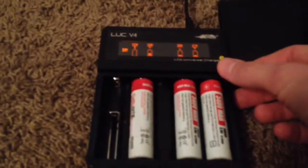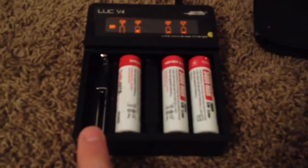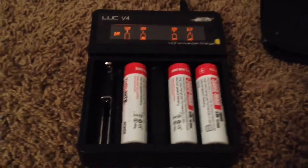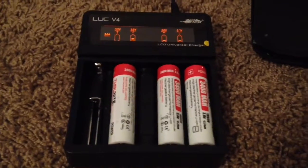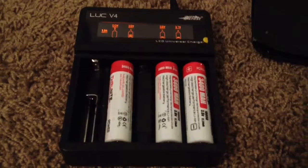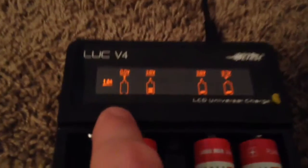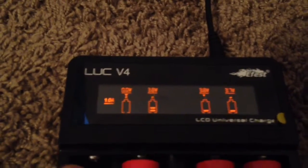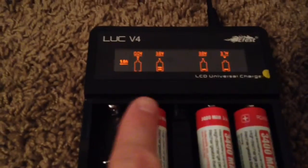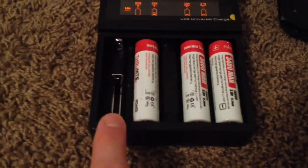The voltage quickly shot to 3.6 volts, and the protective circuit board is supposed to kick in at 3.6 volts — it did for all four. However, one was a dead cell. I've read articles and seen it on Candle Power Forums: sometimes when the protective circuit board kicks in on some 18650s, it shuts the battery down for good. This one would not come on, it was showing an error. The battery was flashing, basically saying error, and the voltage would not come up — meaning I over-discharged this battery too much.